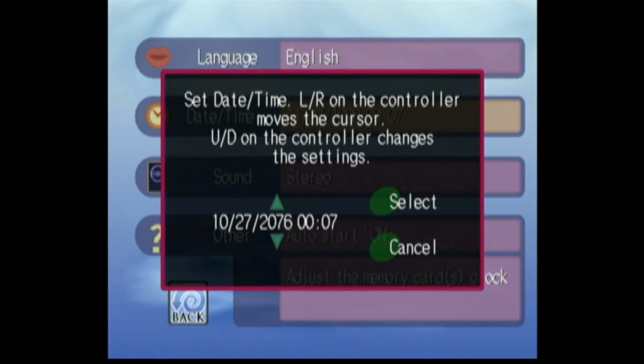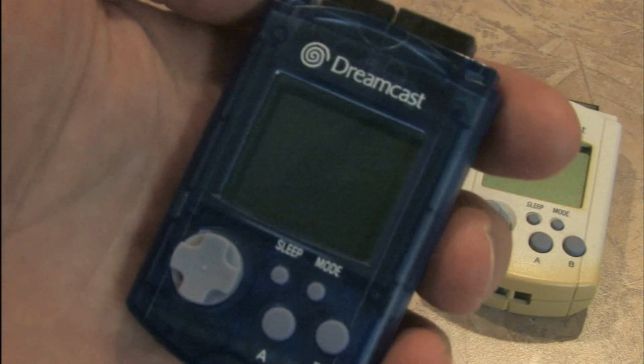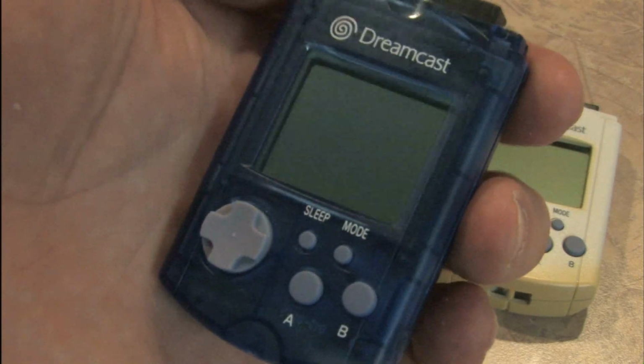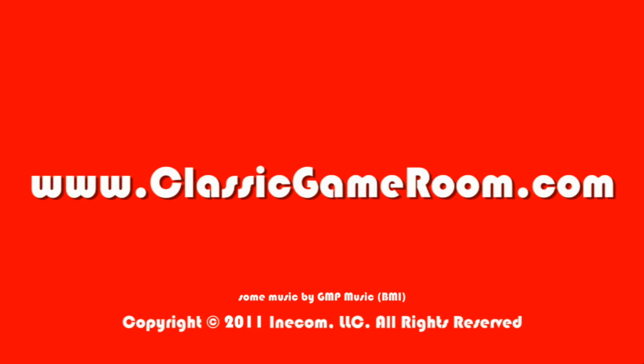It's time to reset the clock to prepare for the Robotron invasion in the year 2084. The blue Dreamcast visual memory unit. Would it be different if it were red? I don't know.